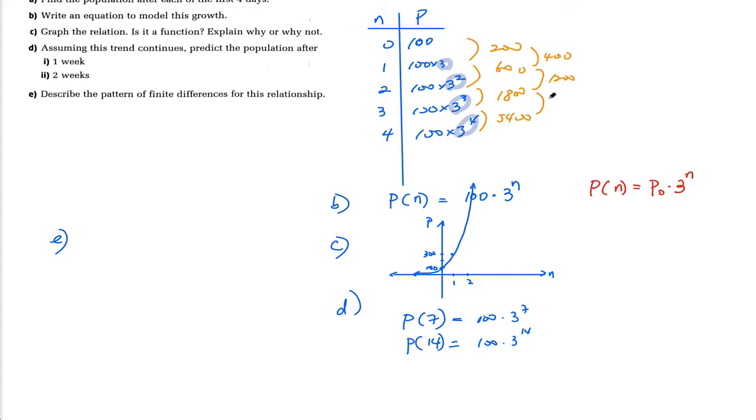And then it's going to be 3600. So if it's an exponential function, the second finite difference will increase by a constant multiple, like times 3, times 3. That's how we can verify that it's an exponential function. If it increases by the same common ratio, we call this a common ratio. So it increases by 3 times, the next one also increases by 3 times. That's how we can verify, just by looking at the numbers, if you didn't have the equation, that this is an exponential function.